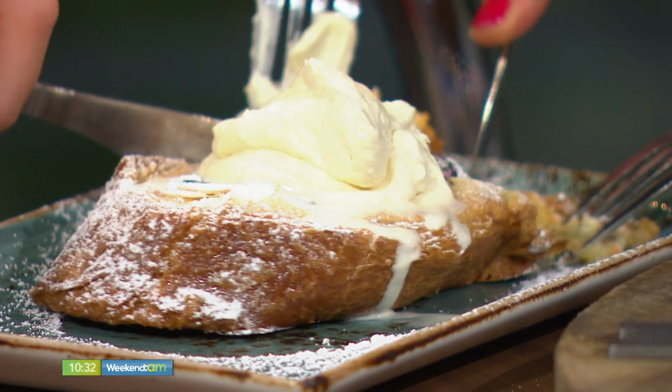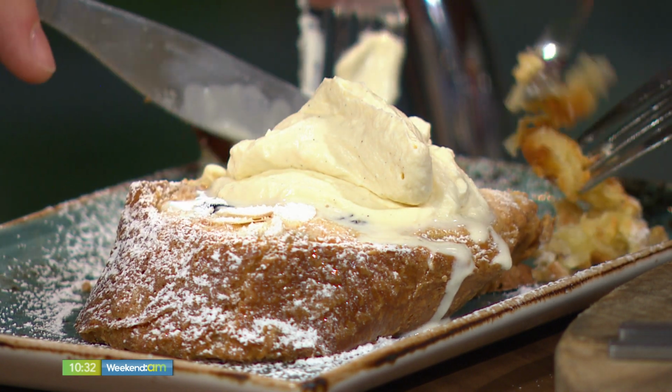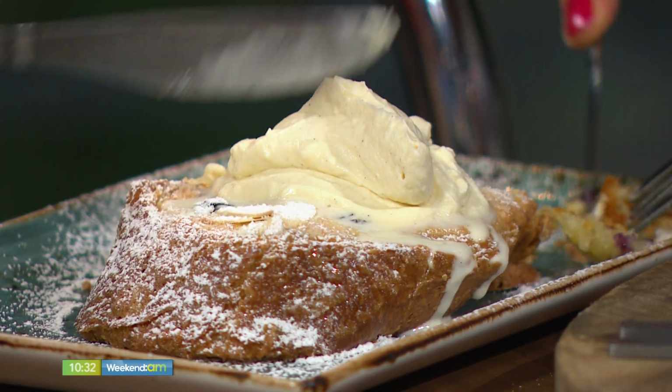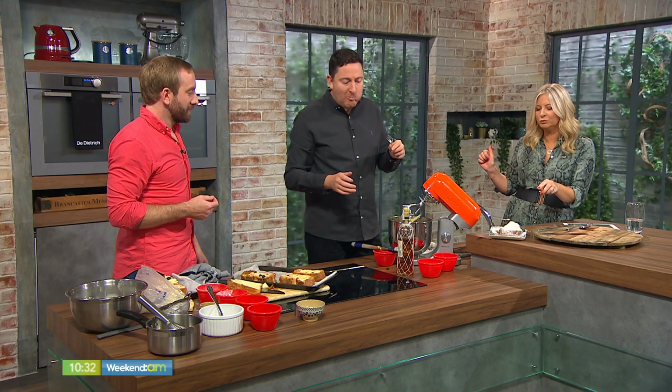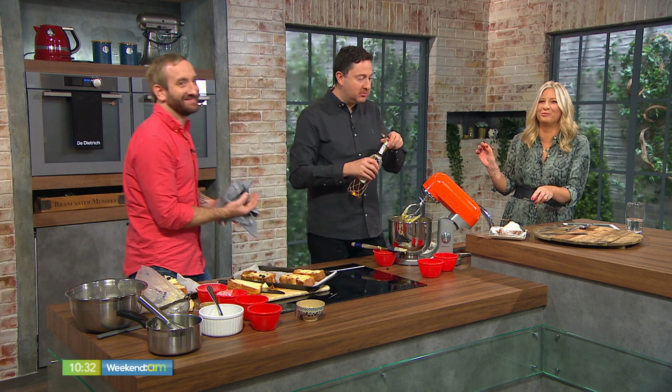I didn't realise it'd be this moist on the inside. Look at that. Yeah, it's so nice. Just that rum syrup soaking through. The bananas break down and then you get the crunchy almond top. Oh, I'd say it's delicious. Mmm. Oh, my. It's so divine. Oh, you cheeky beggar. Very sweet. That's lovely. Okay. Just a cheeky swig now.